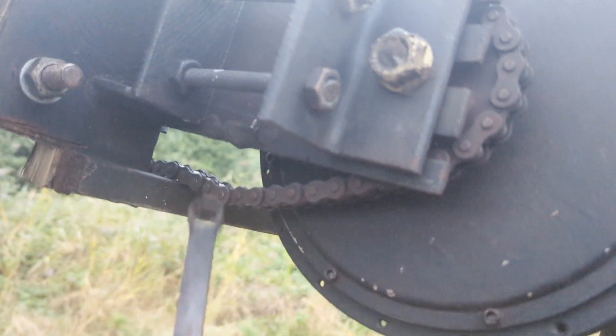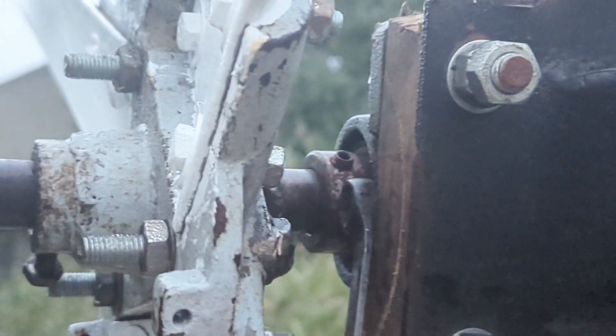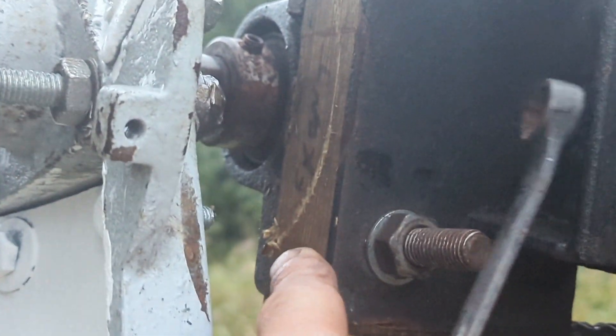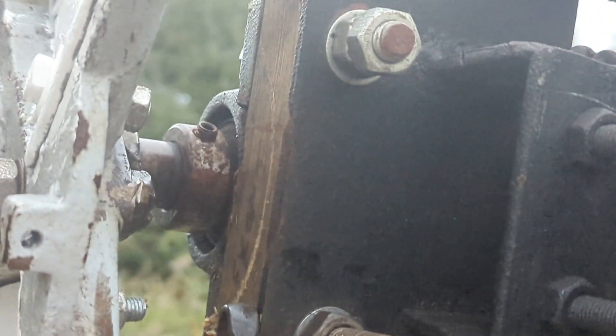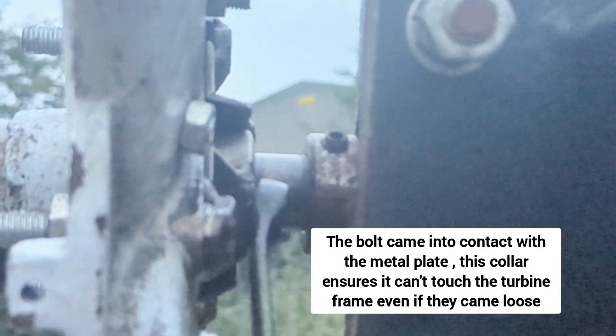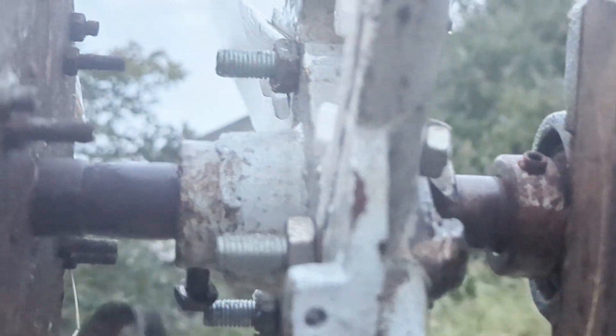I'll just show you again how loose the chain is, but it still works a treat. What I've done here is I've put a collar on here out of precaution, because I don't know if you can see the lines on the front of this wooden block. I had to put this wooden block to get the bigger gear in, but I'll take it out eventually. This whole thing came forward and came into contact with the wood and the metal plate, which is why that collar there broke off — otherwise it would have been fine like this one.